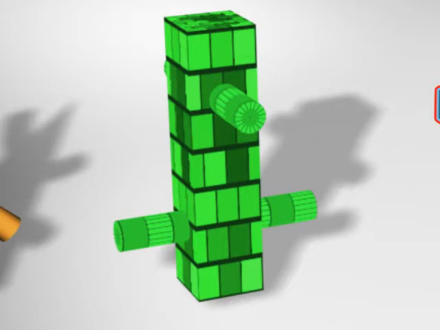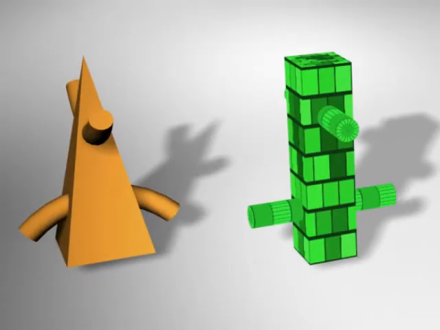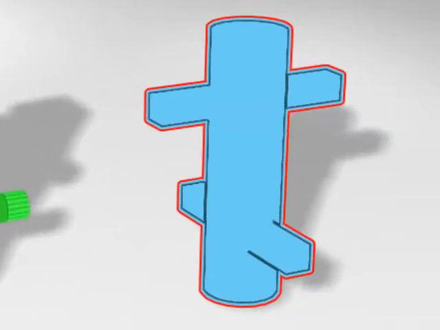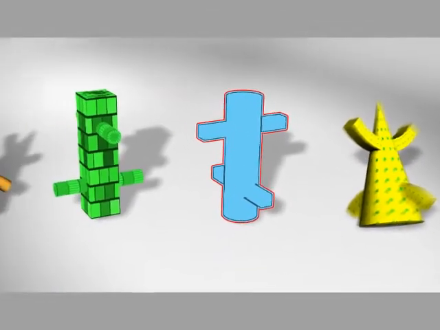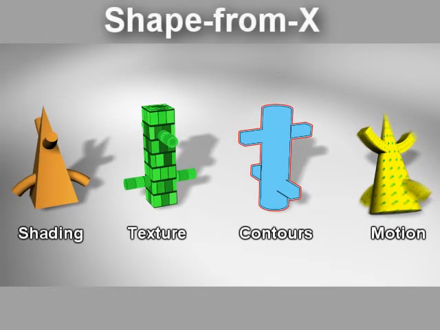Of the many available shape cues, only a few find common usage in interactive computer graphics, namely shading, texture, contours, and motion. We present an experiment to compare the effectiveness of these different shape cues in highly dynamic, interactive environments. This contrasts traditionally reductionist experiments which generally operate on static images only.